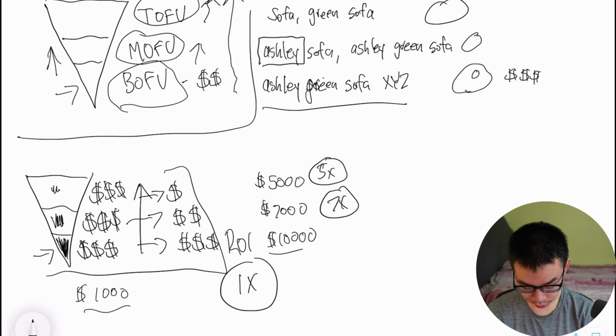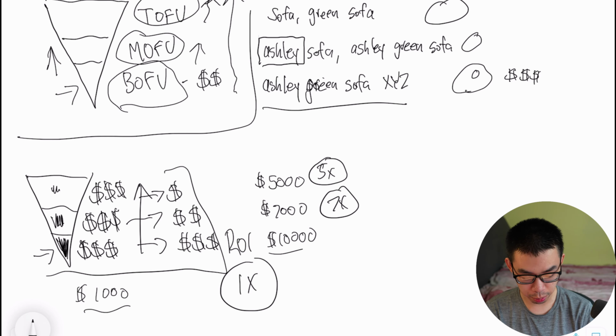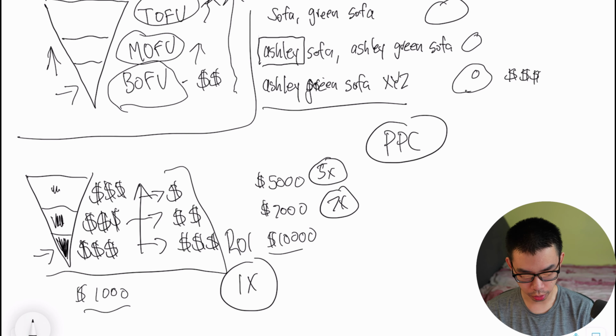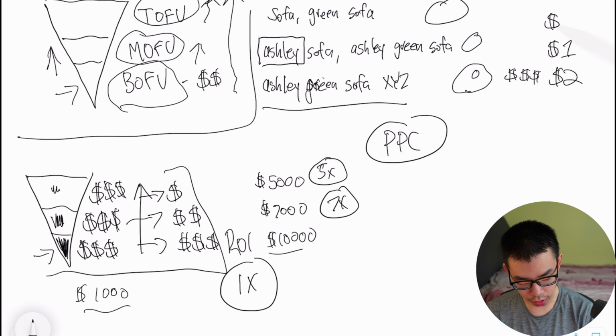Now in terms of bids, obviously we want to spend more on bottom of the funnel, and that also equates to the bids. A bid is how much you're willing to pay for a click on Google Ads, because Google Ads is pay per click, PPC. So you give the campaign or a specific product a certain bid. For example, in the bottom of funnel campaign, I might be bidding $2. In the middle funnel, we might be bidding $1. And then in the top of funnel, we might bid 25 cents.